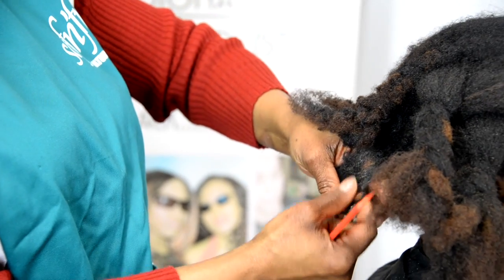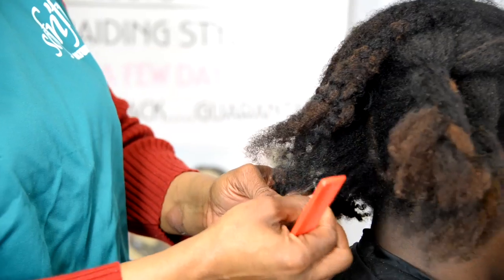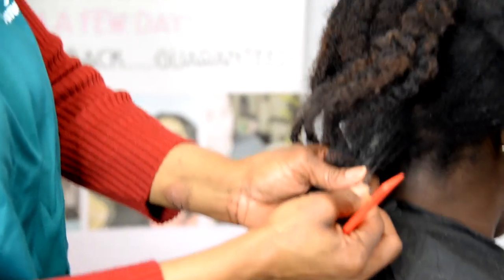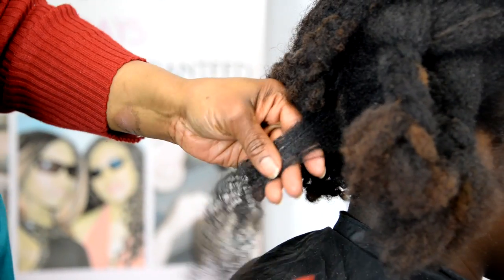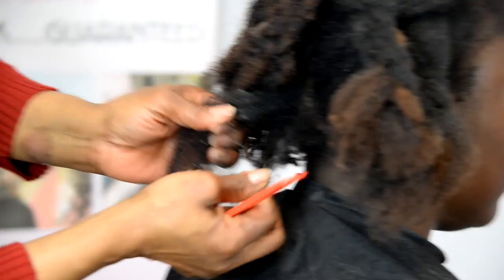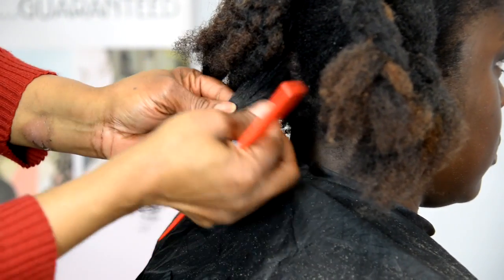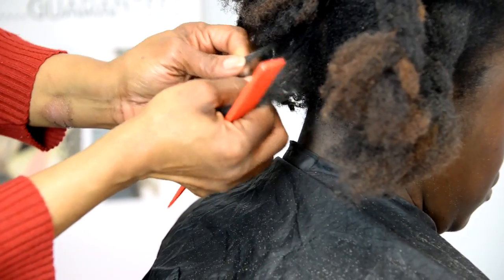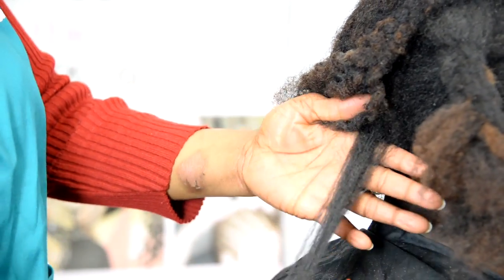And this part shows you the products and things over time. So what they do, they cling to the hair. See that? So when you get here, you take your time to detangle it, detangle each strand. And that's what you're seeing all over her cape. It's the accumulation of products. Take your time, take it out, and you see how the hair becomes free once that's taken out. See that? But before I get there, I'll show you another set.